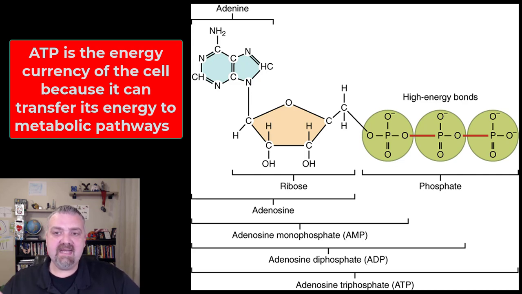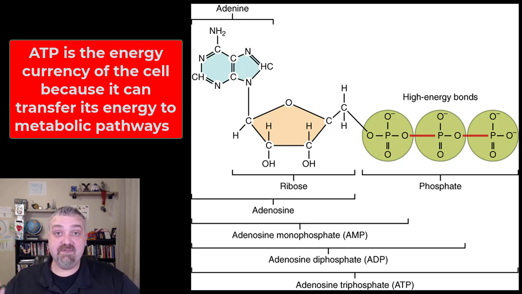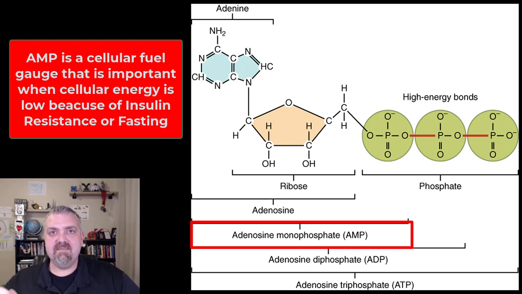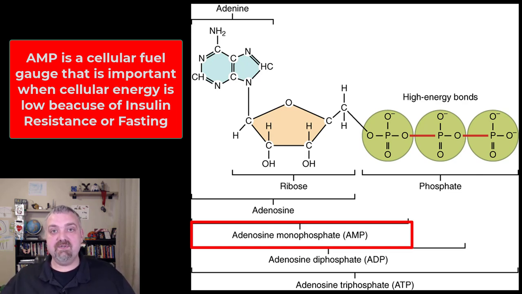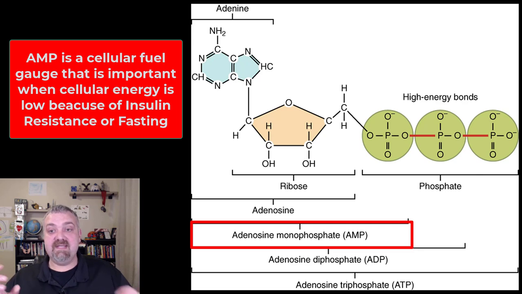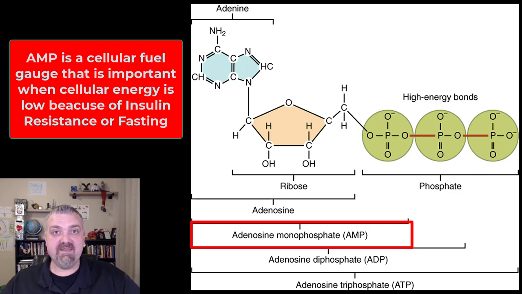That second phosphate can also pop off. So if you're in a state of very low energy where you're using up ATP faster than you can make it, you will start to turn ADP into AMP, or adenosine monophosphate. The reason that's important is because adenosine monophosphate — or more importantly, something called AMPK, adenosine monophosphate kinase — is an enzyme that's basically a fuel gauge. If your body starts to see way too much AMP around, it turns on this enzyme that basically says we need to stop making glucose, stop making cholesterol, stop making triglycerides. We have to stop making stuff because we're running out of fuel, and we have to burn fat. This AMP kinase also makes your cells more sensitive to insulin, which is why it's actually activated by the drug metformin.